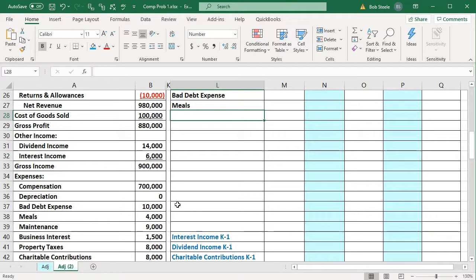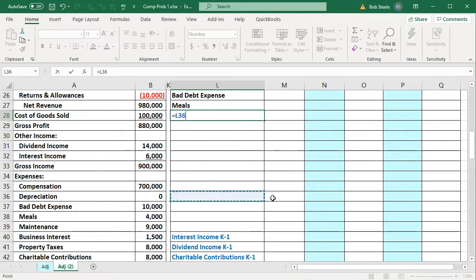The point is that you're going to put it exactly in the way the client has it. And if you have any adjustments to it, if you're saying, oh, this is going to need an adjustment, then we make the adjustments. So don't make adjustments as you're entering the client data, because you want to be able to tie into the client data first. Then fix the client data if you need to make adjusting entries to their data to get the books right, then fix the tax stuff. So you got to do it systematically or else you're going to be all over the place. So we will have an adjustment to meals, but we're not doing it now.